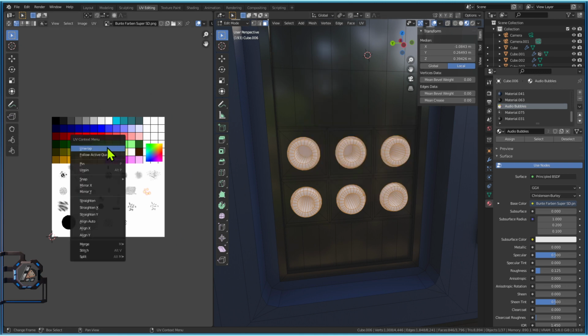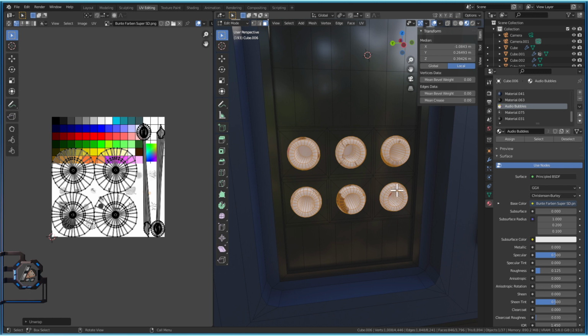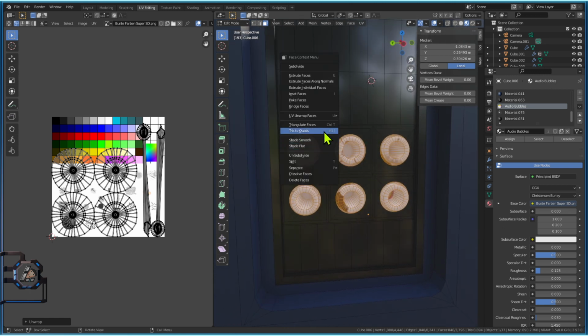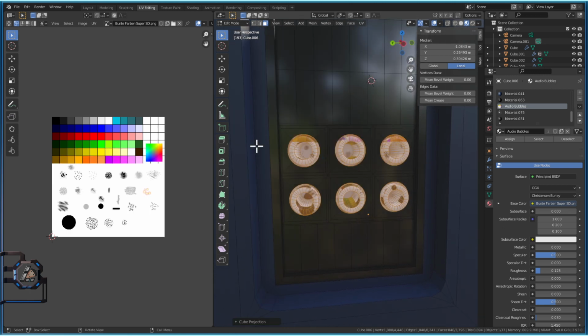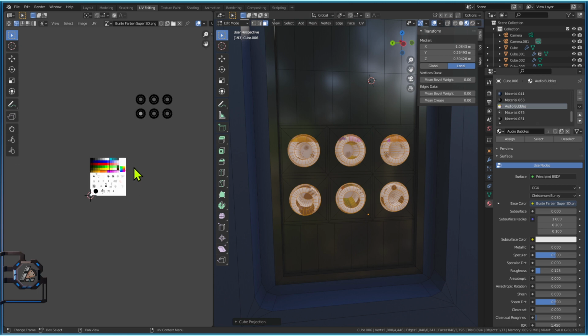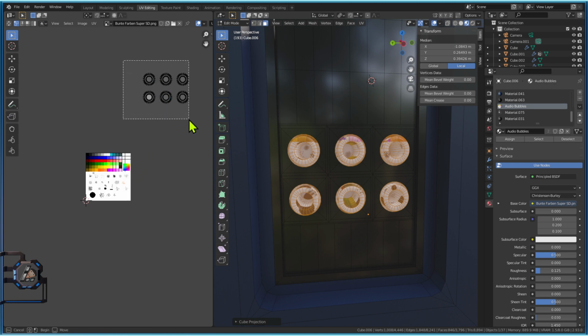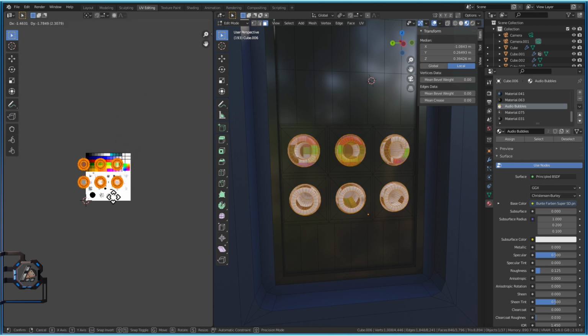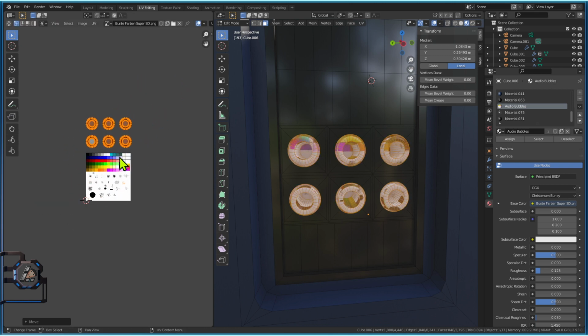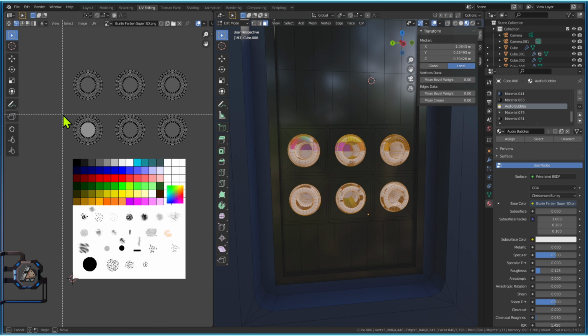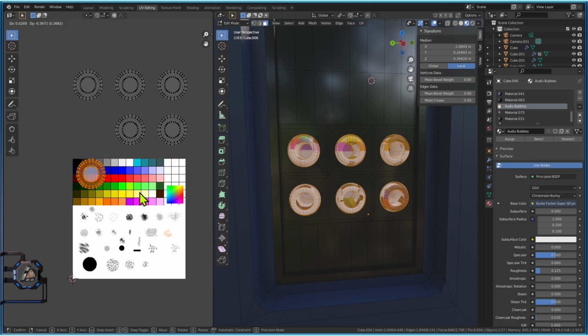Let's just unwrap this like this. Doesn't look so good. Let's unwrap it, cube. This is better, you can see it better. Select them all, and you can see they all look weird. But what we're going to do now is use certain things, make them smaller, and then put them over the color position we would like to use.